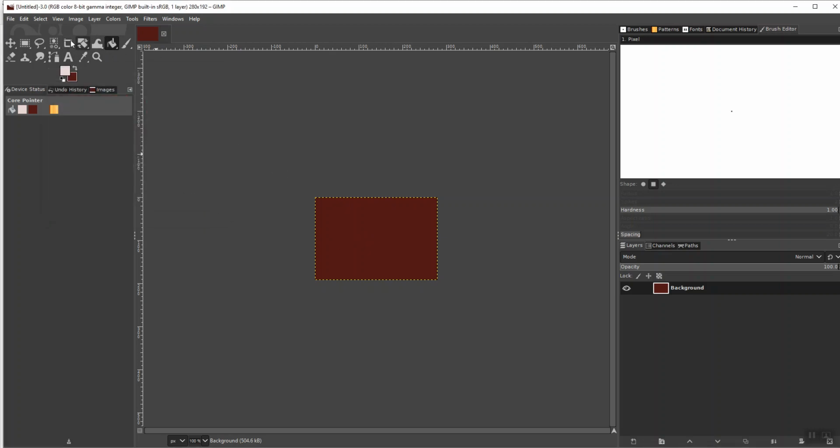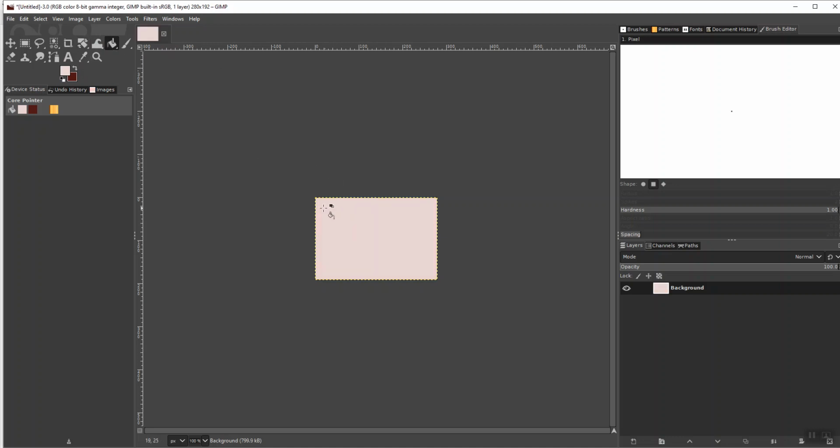So I can maybe switch these colors, go to the paint bucket tool. There's the paint bucket tool, and I'll just fill that with white. Now, you could also start with a bigger image and then scale it down, as long as it's got the right aspect ratio. Now, how could we get other stuff in here, other images in here?